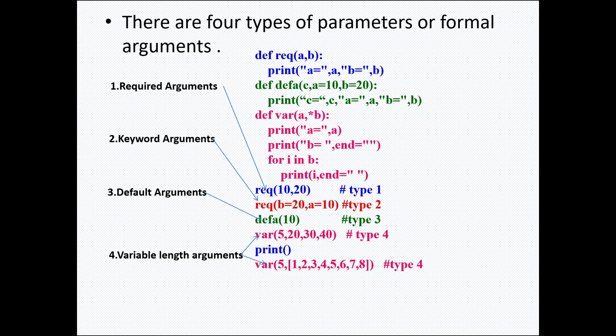Next, default argument. In default arguments, we can assign a value to a parameter at the time of function definition. Here, the default argument is 10. This value is considered the default value of the parameter. If you do not provide a value to the parameter at the time of calling, it will not produce an error. Instead, it will pick the default value and use it. It did not raise any error. It used the default value. Default values are assigned from right to left. There should be only one value for one parameter.